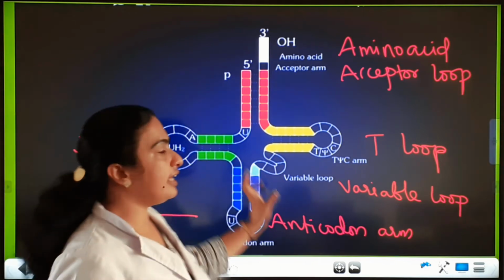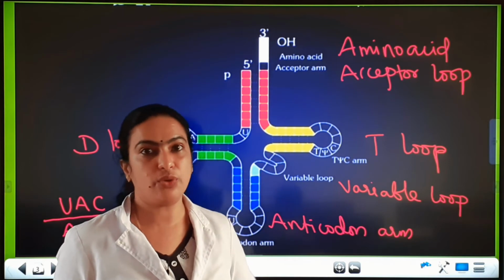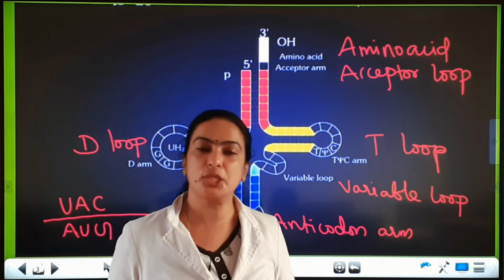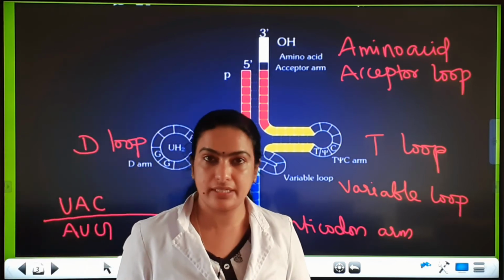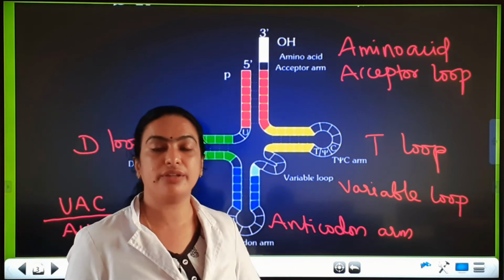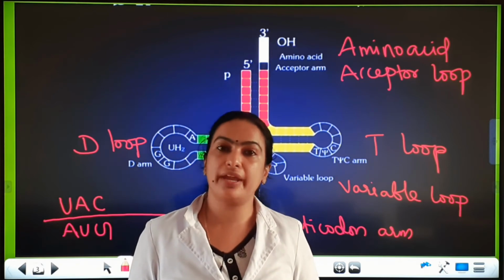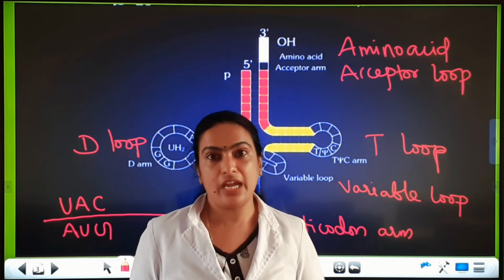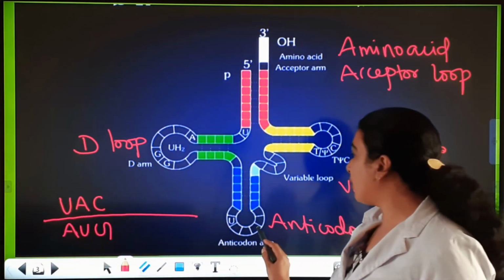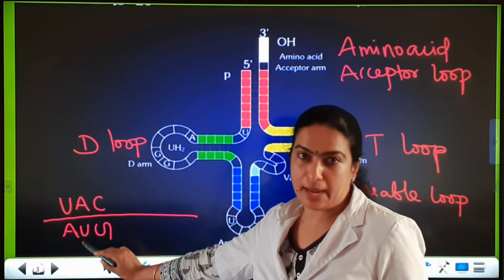So this tRNA is specific to a particular amino acid. So the tRNAs are specified for particular amino acids. Is it clear? There is a starting tRNA, a tRNA for initiation, and that tRNA is known as initiator tRNA. So that initiator tRNA must consist of the UAC anticodon in the anticodon loop. Then only it can bind with the starting codon of mRNA.